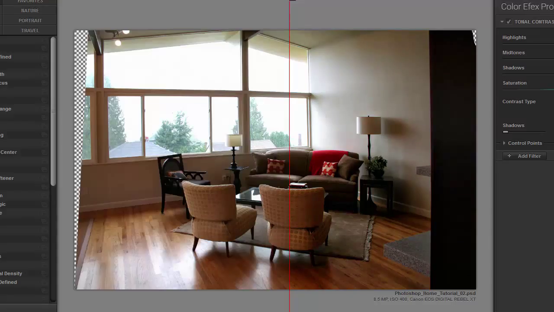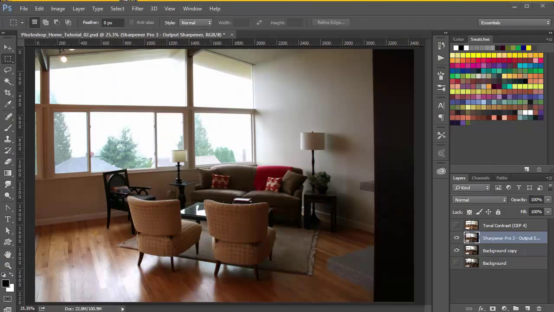I would be very judicious with the saturation, as I would in any Photoshop filter. There are better ways of getting an HDR type effect than this, but just so you know that it's there, it is available. So when I get it where I want it, I'm going to click OK to commit to that.